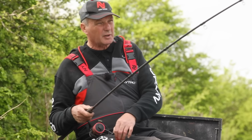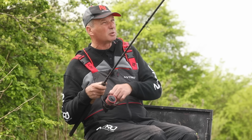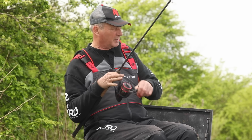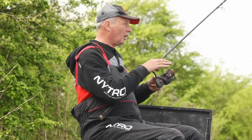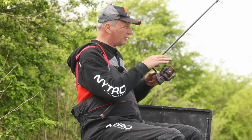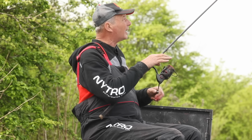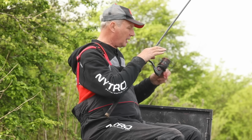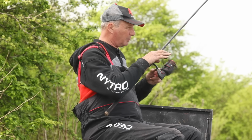But anybody that knows me knows I love open-ended feeders more than anything. And when I can use them, I use them. For me, it just disperses the bait and the ground bait a lot easier. But they're not always the best when you're casting a long way and you want bullet feeders. And it just makes everything easier. It's a little bit like an open feeder but with a bullet on the bottom.